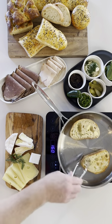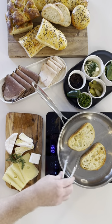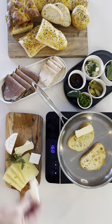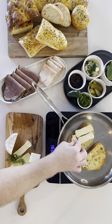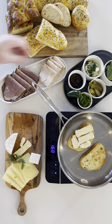As you can see, once I flip it, it's only a very light golden brown. Now time to start layering up. I have some pre-sliced Camembert. You want to make sure that you've got an even distribution, because if you have it overlapping, there will be simply too much cheese in the toasted sandwich.